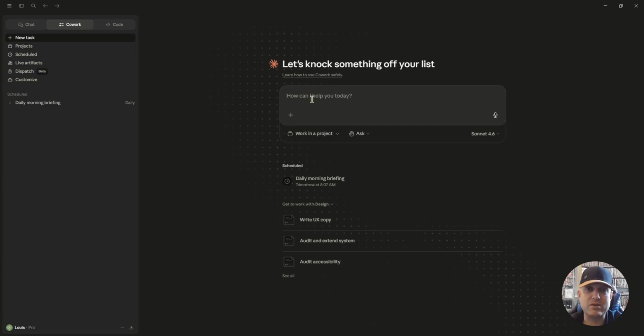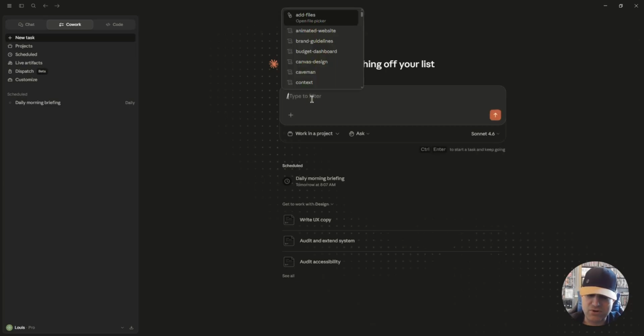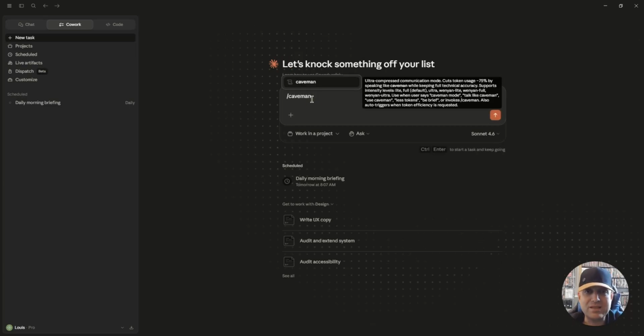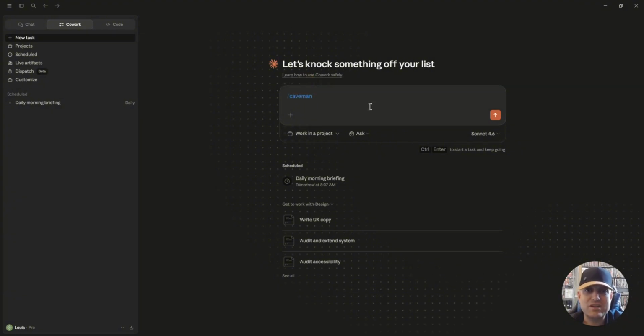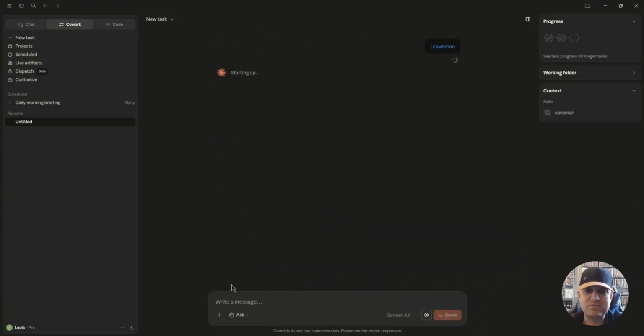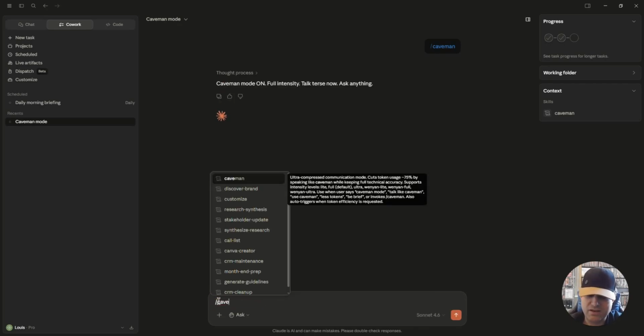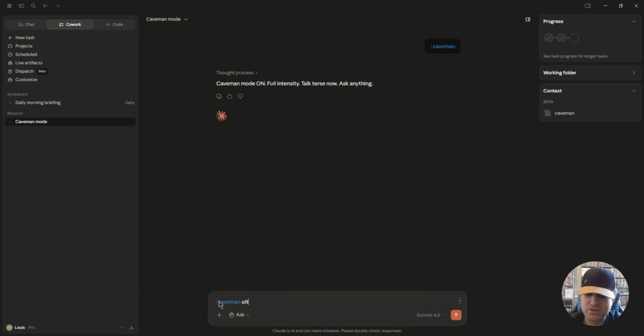They're pretty good, I would say. I'm going to try one first called Caveman. It lets you save tokens. I'm going to go ahead and invoke that one. And then once it comes up and it invokes it, I'm going to set it as the ultra level, because there's a couple of different levels of Caveman. So I'll just do it again, Caveman, and then I'll do ultra.